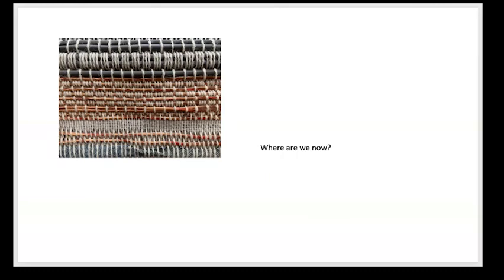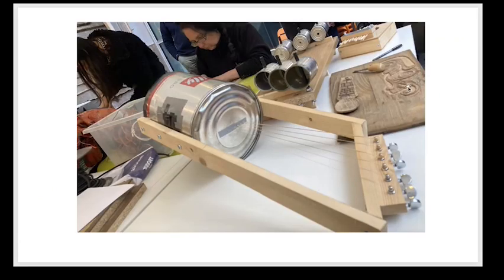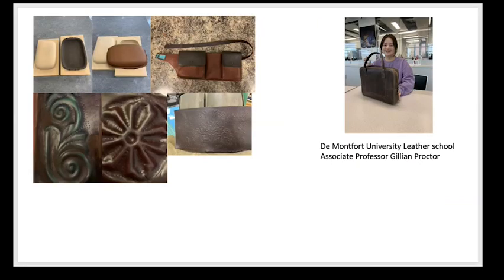Another project that we're involved in is using waste leather from industry. And so the little bit here on the left is actually a cast from the piece of wood carving that we did at the British Science Festival. And the leather that we're using is all waste from Doc Martens shoe factory, and we also are using leather that's waste from the automotive industry.